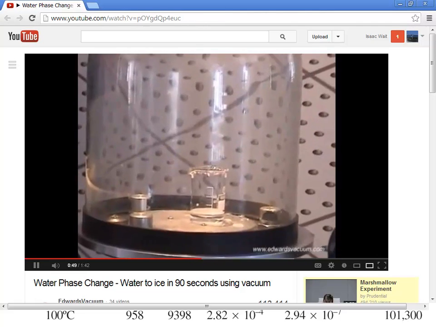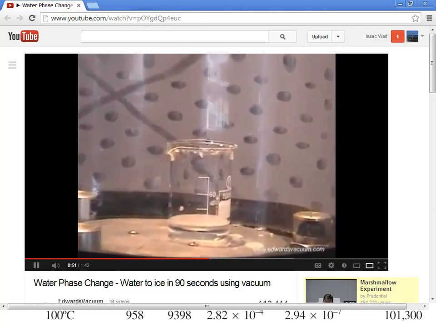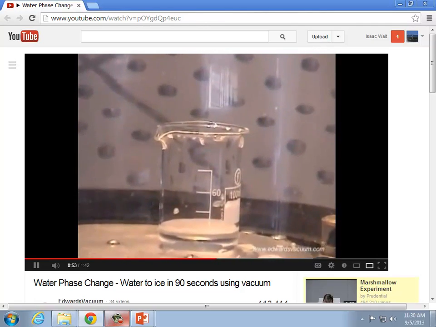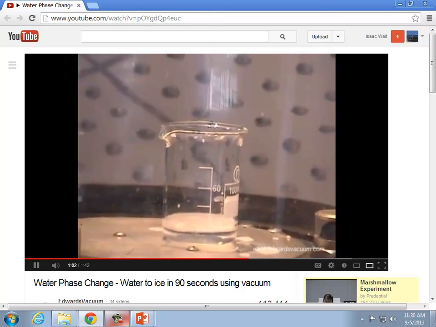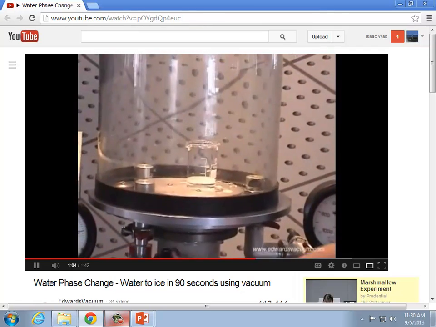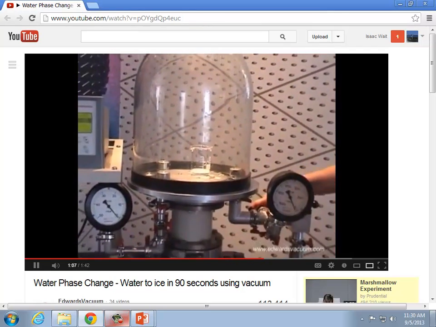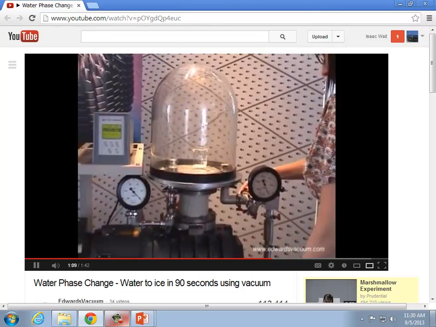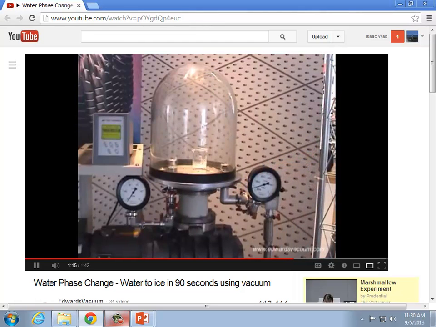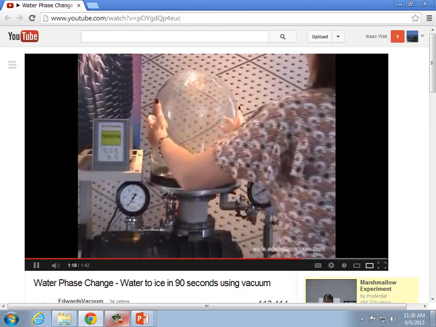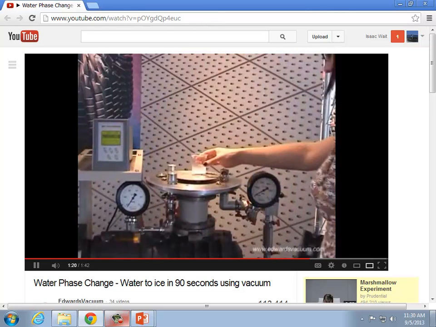That's because it's the point when water vapor pressure is equal to atmospheric pressure, and water begins to change phase from liquid to vapor. In this demonstration, we don't add any heat, but instead reduce the pressure. When this pressure is equal to the water vapor pressure, the water boils or changes phase, but at a much lower temperature. In fact, the energy for boiling is coming from the water, and consequently its temperature reduces.